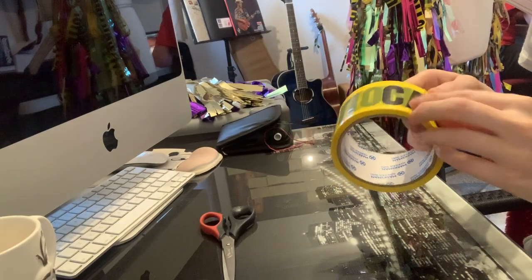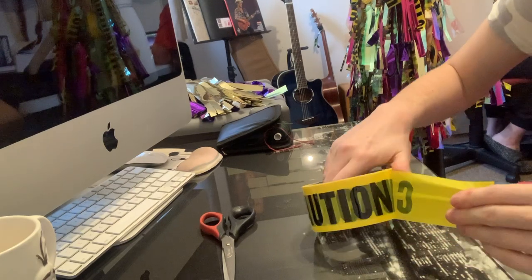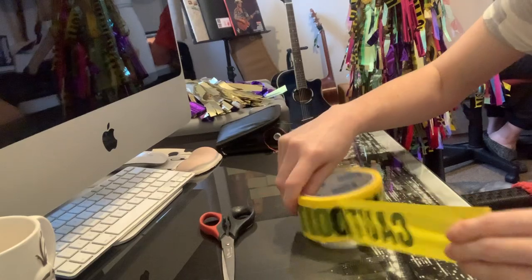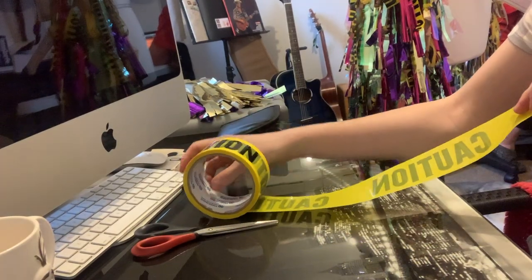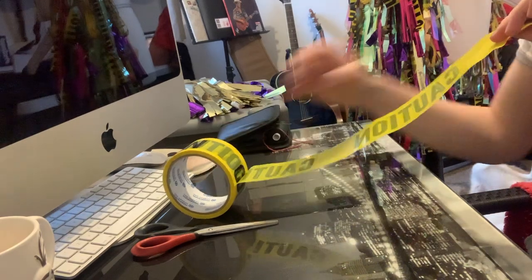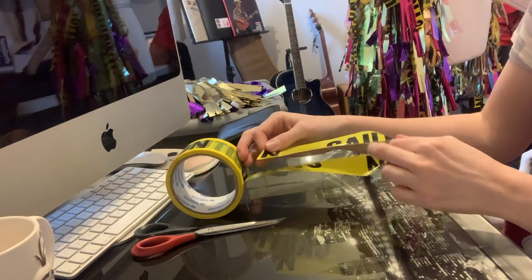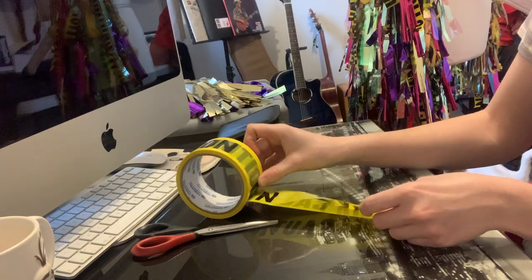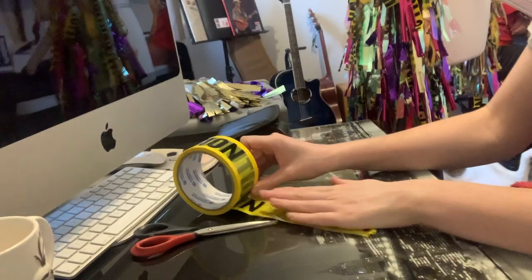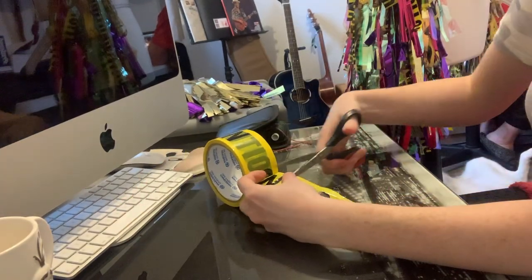Starting with cutting the caution tape, I just rolled some of it off as best I could, folded it back on itself, stuck it down, cut it off, and then had to cut off the sticky edges. It was a super time consuming process, but I think it was quite worth it for the end result. Plus it just made sure that none of the sticky bits got stuck to the other bits of foil.